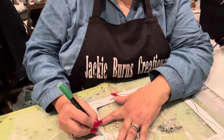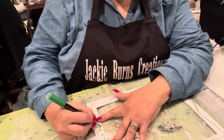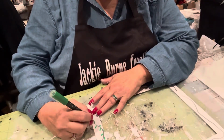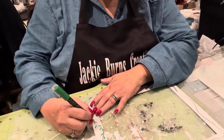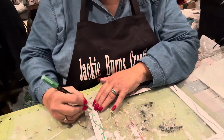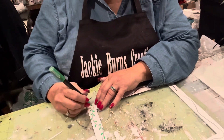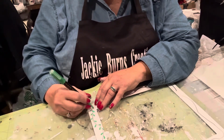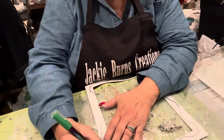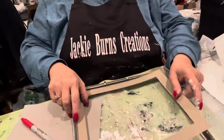Now I took the little mat that came with it, and I took a silver pen and I went around the outside edge making a waved line, and I'm taking a green marker and making little leaves. This was just kind of a last minute thought, and that happens a lot. You kind of think the project through, and then all of a sudden you throw something else in. And so I went all the way around with that. You can see, then I took a red and did little berries on it.